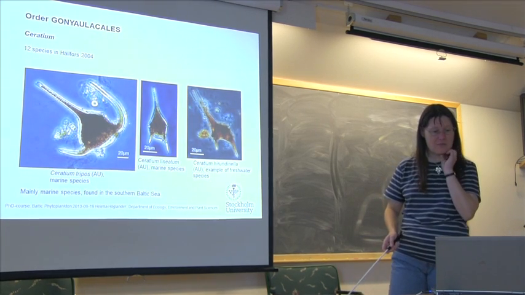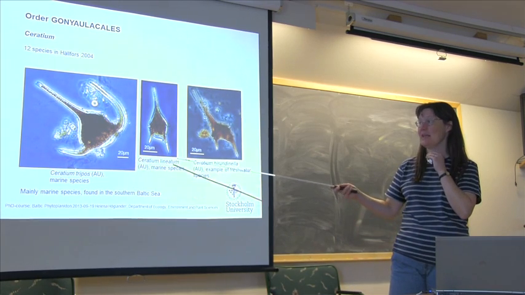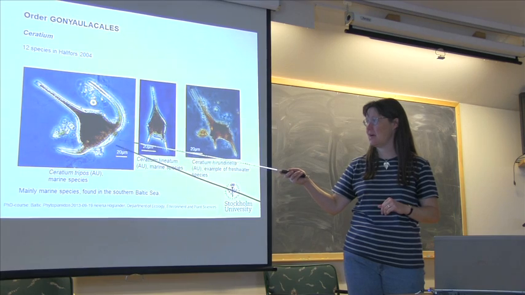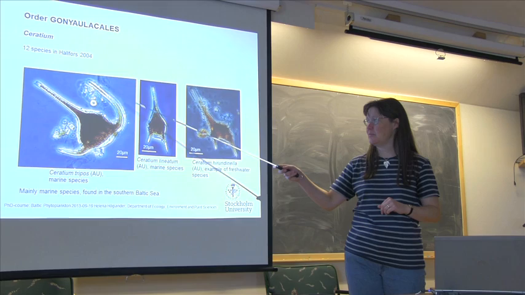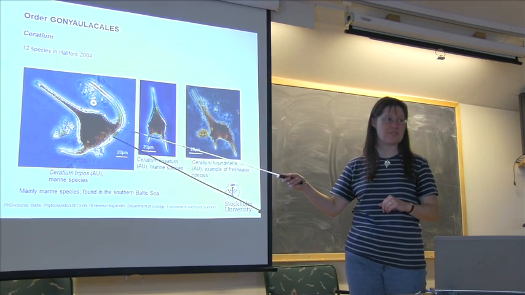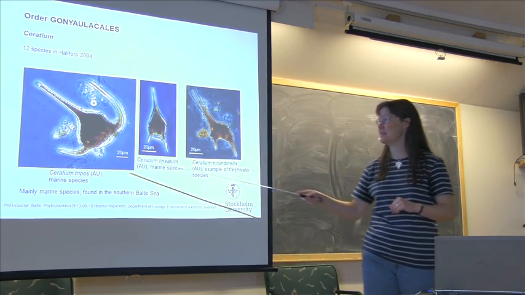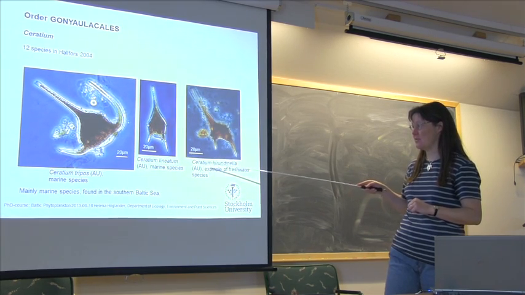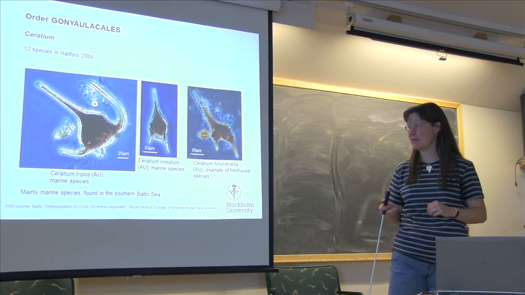And when we have the Ceratium species, they are mainly marine species. Especially, these are some examples of the marine species. The Ceratium tripos. They can cause red tides because they can color the water red. I don't think they are toxic, but if they are very highly abundant, they maybe can be difficult for fishes and other things because they have these long horns. And we have one, this is an example of a freshwater species, Ceratium furcoides, that can be occurring in coastal areas.